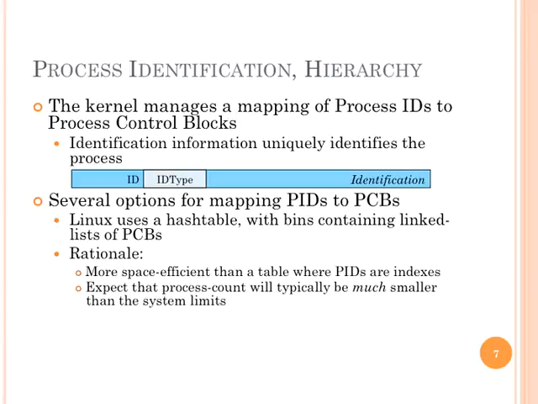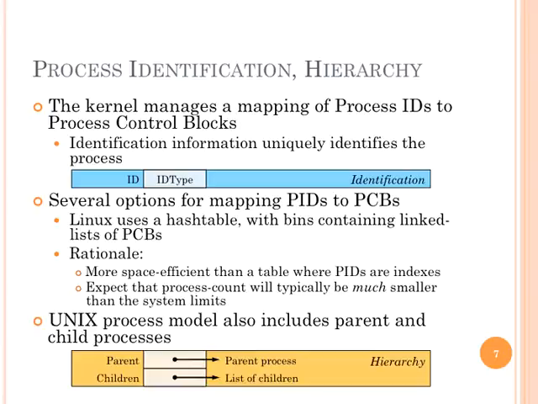Remember that processes have a weight to them. They have a cost associated with them. And so you don't want to just have as many as you possibly can have, because that's going to make your whole system slow. Context switches are slow. They utilize resources. They utilize memory. So we actually want to have a system where there's not a huge number of processes if we can. So that's why a hash table makes a lot of sense.